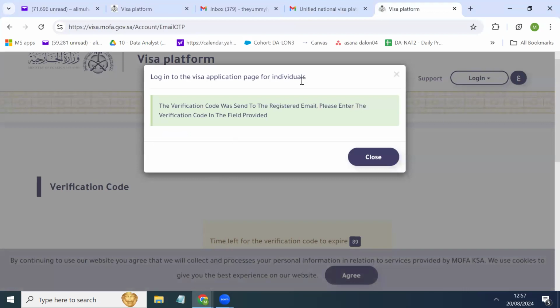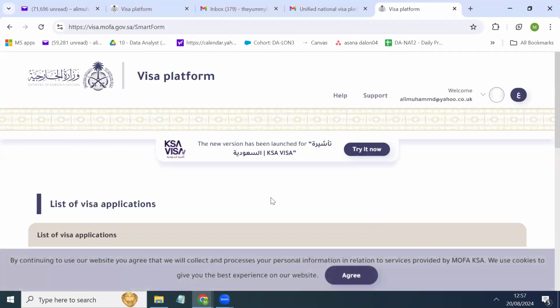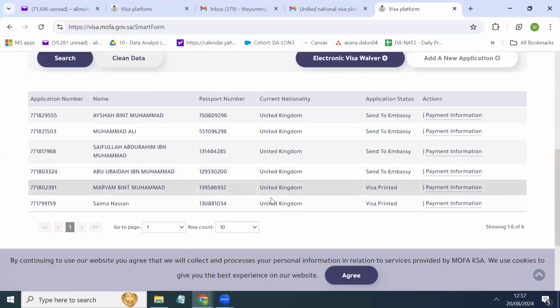Let's get the verification code. So here you've got the application.